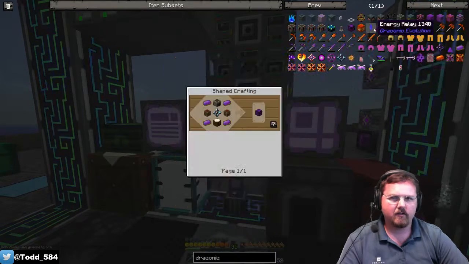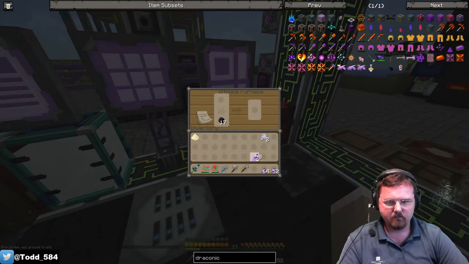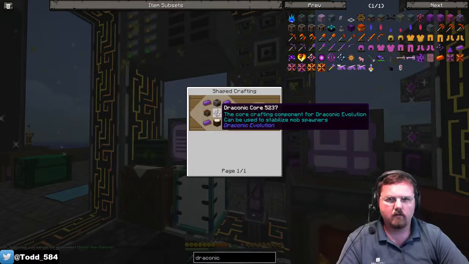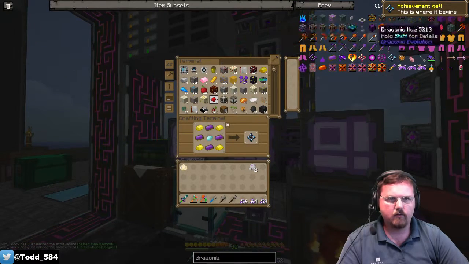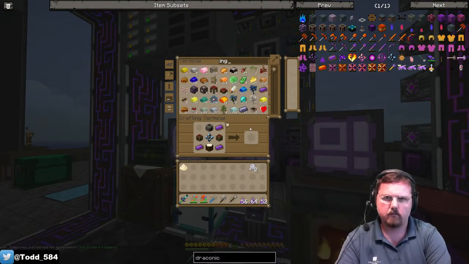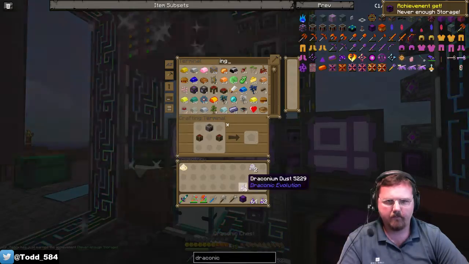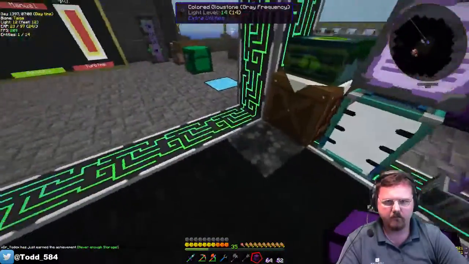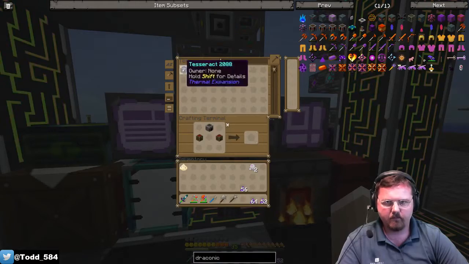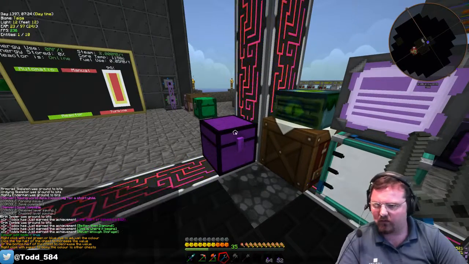Alright, I need the chest. I need this. So I need 4 ingots and this thing. So I need 8 ingots. Because I think using that chest will double these. So I'll make the Draconic Core. And what the hell? Why didn't it put it in there? This chest, by the way, is awesome. My downfall is it needs power. Actually, I need a wrench to pick it up. Oh, what is all that?